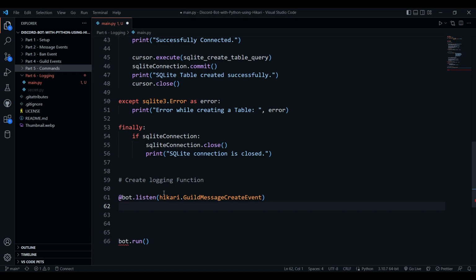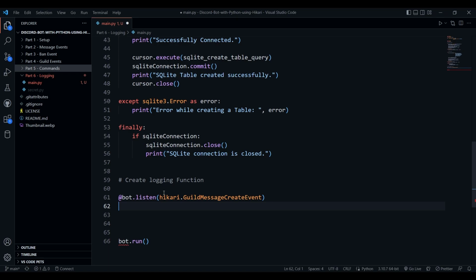If you want the bot to log messages sent in the DM, you will create a DM message create event. If you want the bot to log all of the messages created, you will use just a message create event, but you will have to change the fields that we created in the table, because in DM messages, you don't have a guild ID, you don't have a channel ID. There's only a user ID and the message. So you'll have to play around and see what works the best for you and change the code of the table. If you want to create different types of logs, you will make changes in the table and so on and so forth.